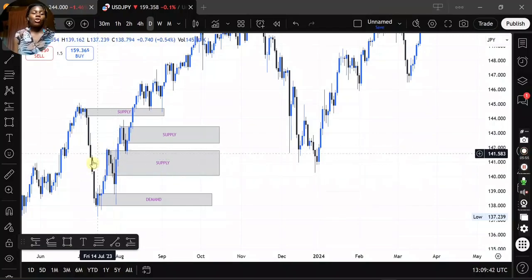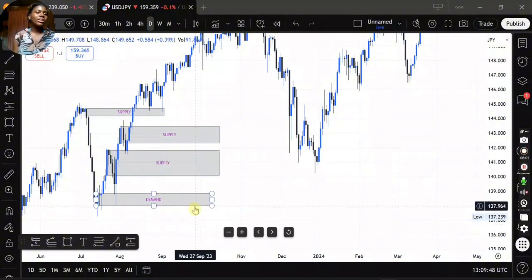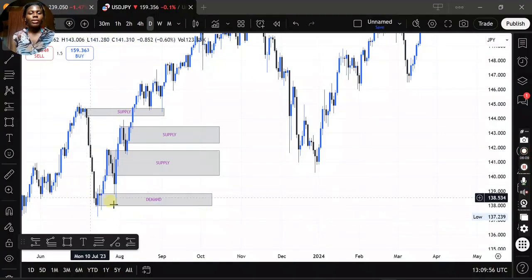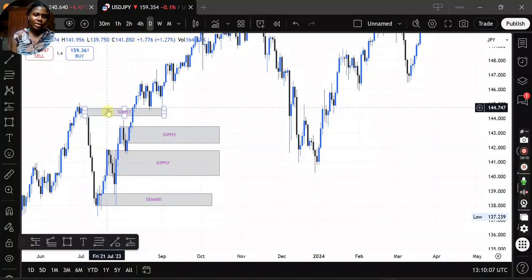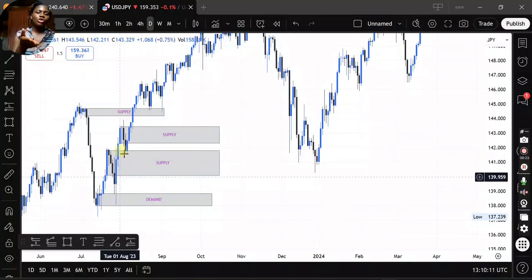Because if you're not considering the structure and price does all of this and then it decides to go down, and you just mark this blindly, disregarding the structure, market structure is very, very important in any strategy you choose to trade. So price comes back here, you can open a buy trade around here, and then price gets here. You can target this supply level, but regardless, I'm just trying to show you what's on the chart.